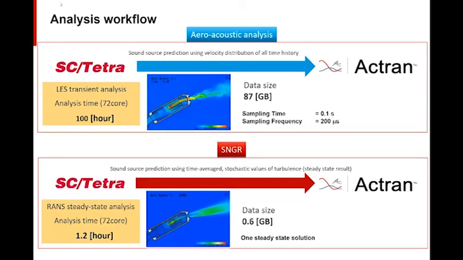So let's actually jump to Actran now. I already loaded in Actran VI, which is Actran's pre and post processor, the analysis that we are going to set up for this case. As you can see, we have an acoustic mesh. What is interesting is that this acoustic mesh, which is coarser than the CFD mesh, we don't want to use the same mesh. So this acoustic mesh can be created from the geometry of the muffler, but it can also be created directly from the CFD mesh. You can import the CFD mesh, remesh it with coarser element size, and this allows you to create the acoustic mesh.